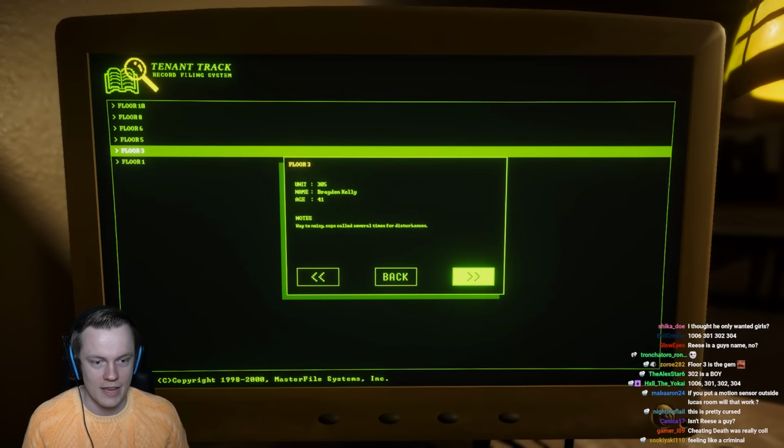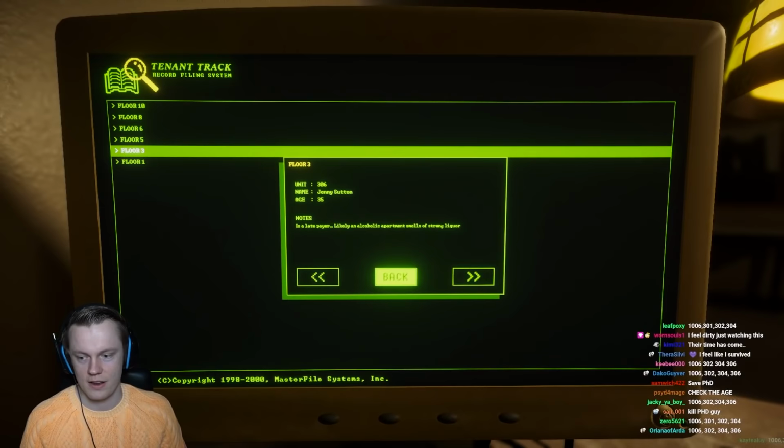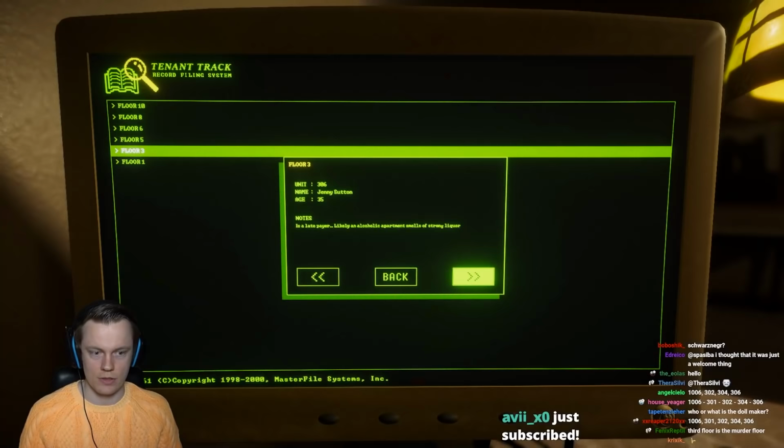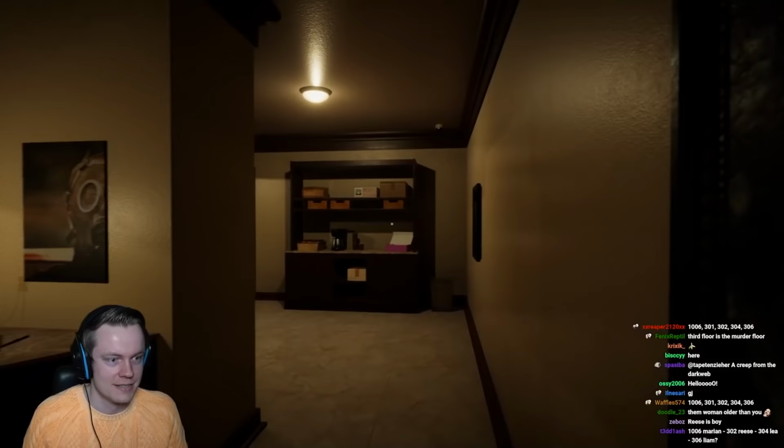So it's going to be 1006, 302, 304, and 306. I'm so sorry. Okay, that's going to be it. Now we have to survive somehow, hopefully, maybe. The third floor is the murder floor. We could just kill everyone. I feel so bad. I'm sorry. This game's messed up. The things you make me do, video game.